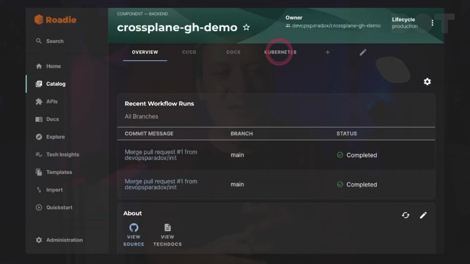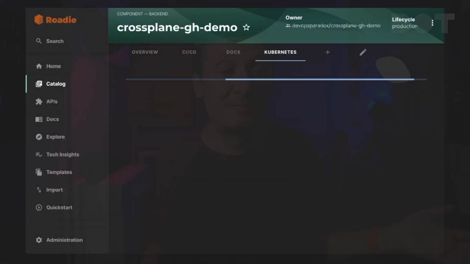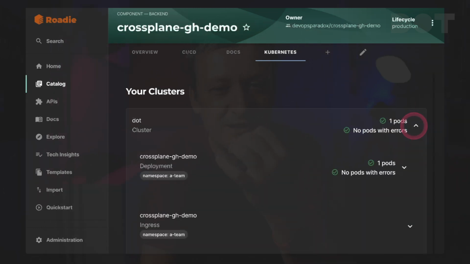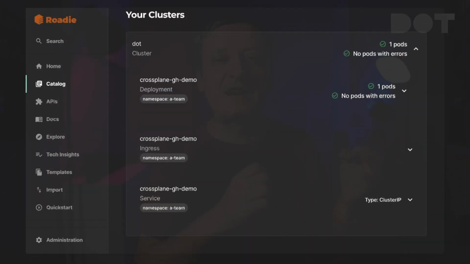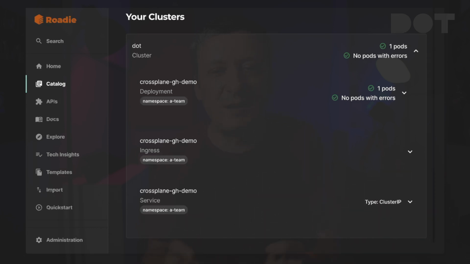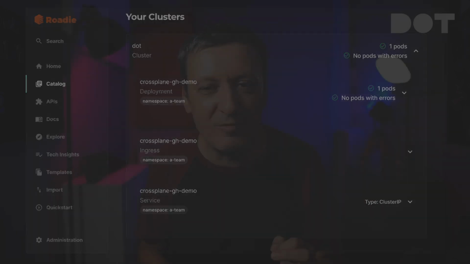if we click the Kubernetes tab that was just added. And damn, that's just silly again. Not only did the plugin hard-code which resources are visualized, but I can safely say that what is in front of me right now is the worst Kubernetes visualization I ever saw. And I saw ugly ones, many of them. All in all, the Kubernetes plugin is almost useless. And just to be clear, this is not Roadie's fault, but simply an issue with that and many other Backstage plugins. They are often half-baked and semi-useless.